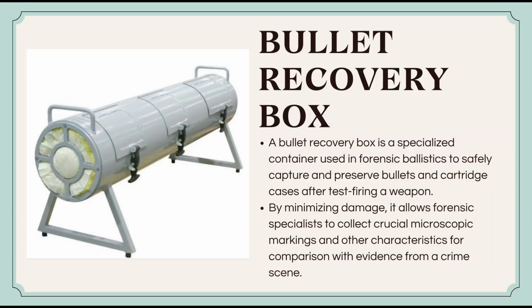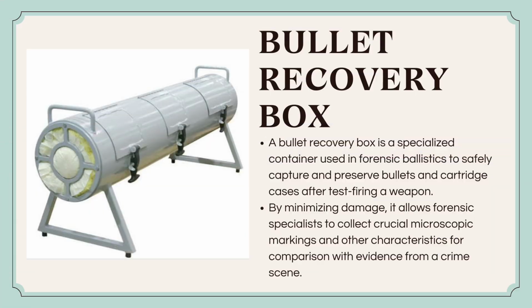The fourth instrument is the bullet recovery box. A bullet recovery box is a control device used to safely capture fired bullets without damaging the microscopic striations necessary for comparison. The primary application of this one in forensic ballistics is in the test firing process of a suspect firearm. It is used in forensic laboratories to obtain known standards of fired bullets and cartridge cases for comparison with evidence found at a crime scene.